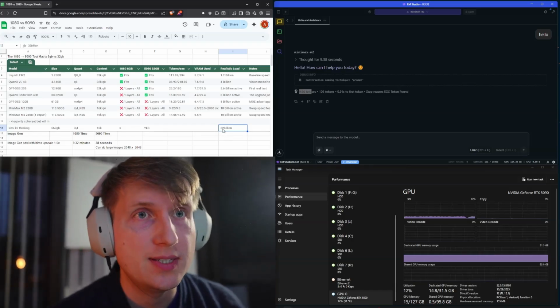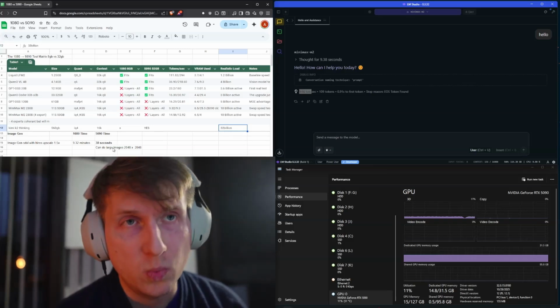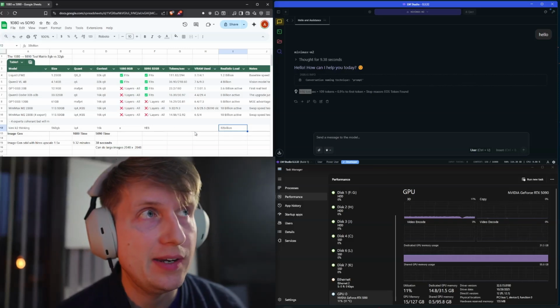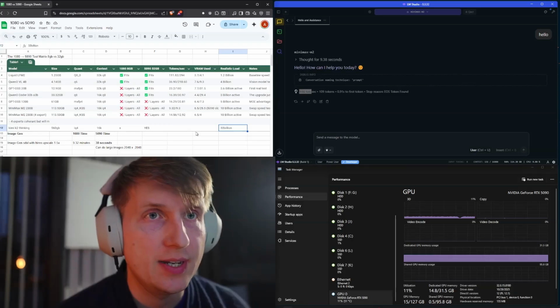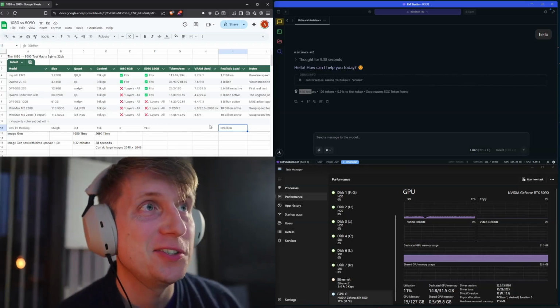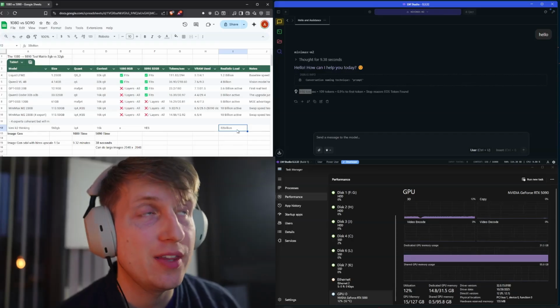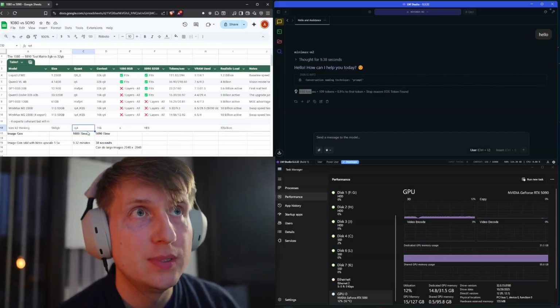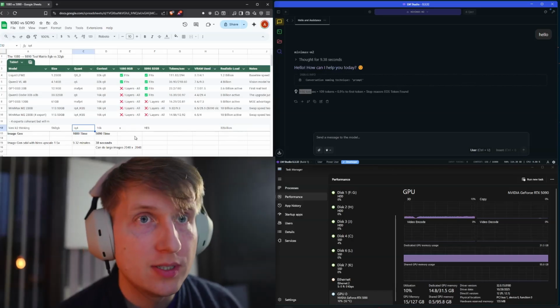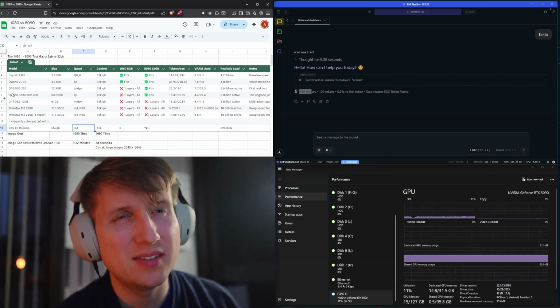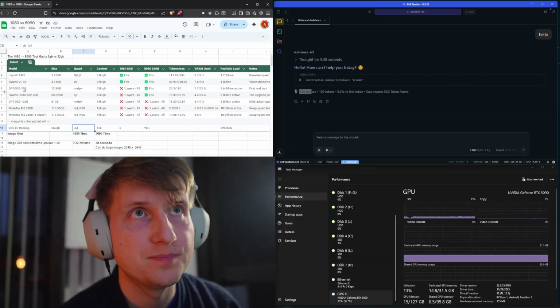So for this instance, Kimi K2 is a 1 trillion parameter model, but it has only 32 billion active parameters. So what we're doing now is making sure that we can load a 32 billion parameter model at whatever quantization into our VRAM. That's like the general math I'm trying to do.